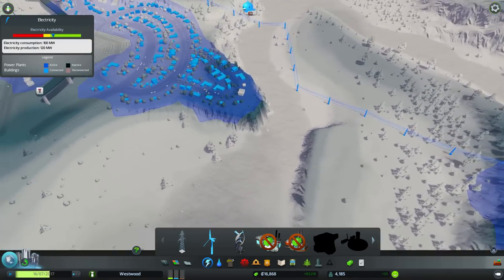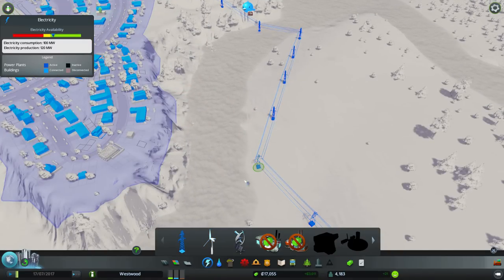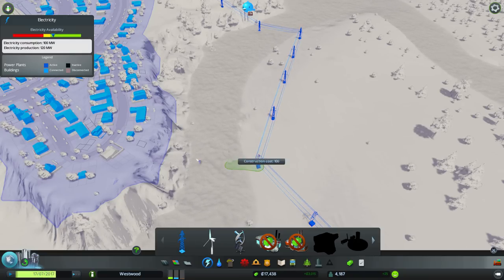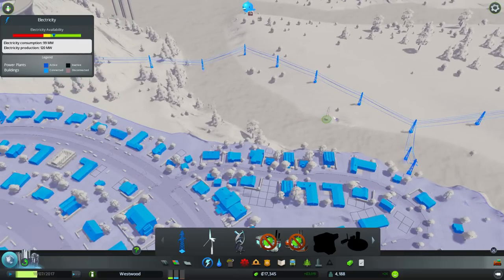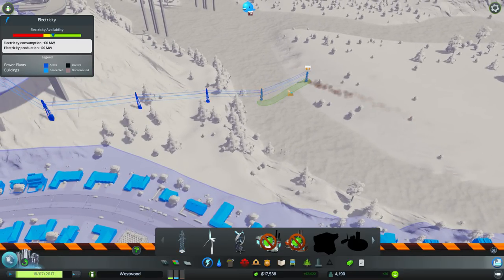And now, we could delete a lot of these power lines. This is totally unnecessary to do. But these things do actually have an upkeep. 48 cents per week per cell, which actually isn't that much. You don't need to do this, but I like to have as few of these power lines as possible. So now that I've done that, we can come back and get rid of all these.